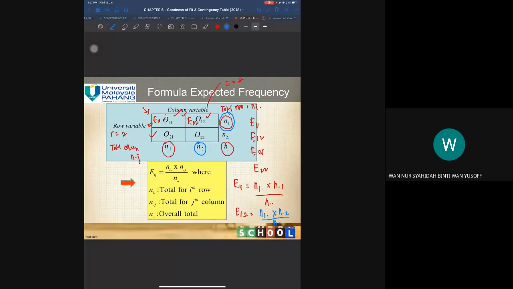The difference from goodness of fit is that there is no assumption for the E here. So E can be less than 5, and there is no need to combine categories. It is possible and okay to have E less than 5, because there is no assumption about E for the contingency table.